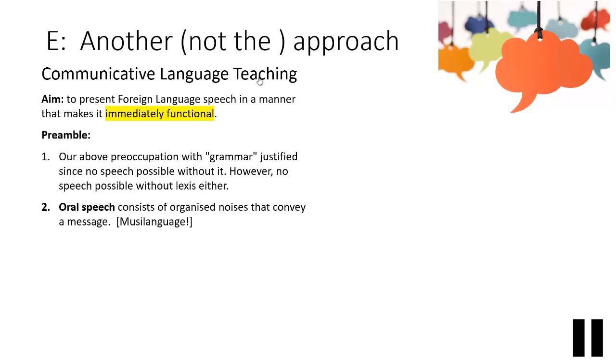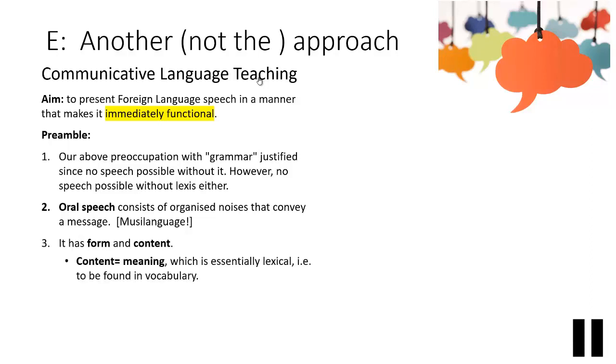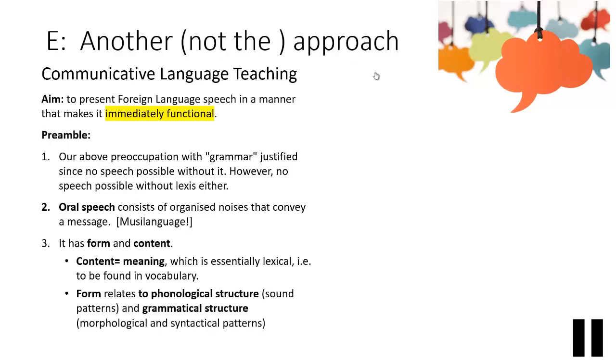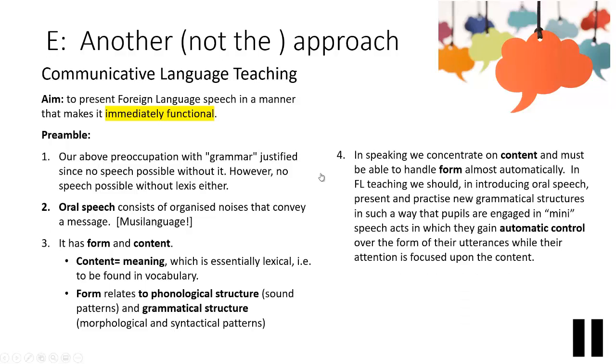So oral speech, think about it, it consists of organised noises that convey a message. It's got form, it's got content. The content is the meaning, which is mainly to be found in the vocabulary, and the form is the phonological structure and the grammatical structure. So in speaking, we concentrate on content, and we must be able to handle that form almost automatically. We just haven't got time. We're thinking on our feet.